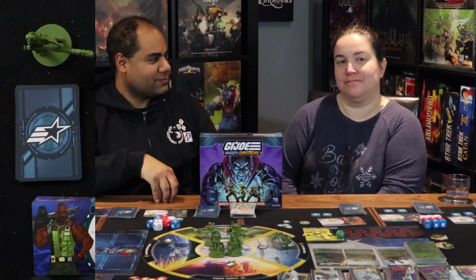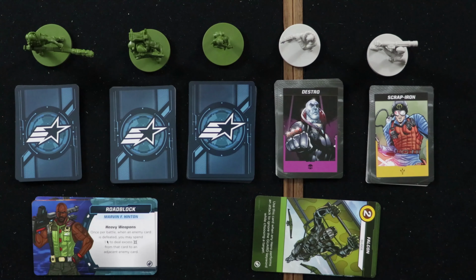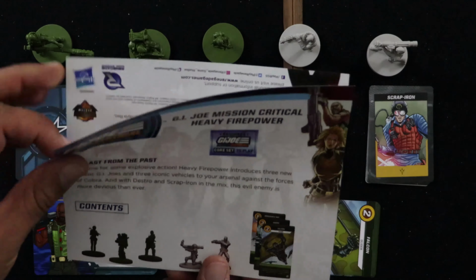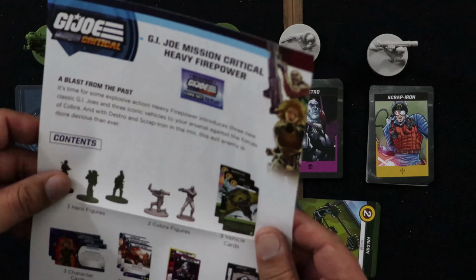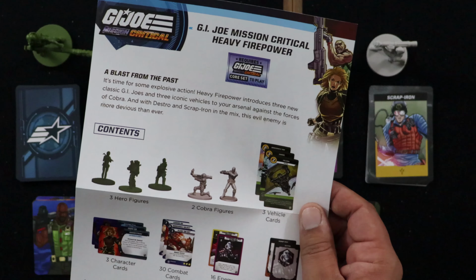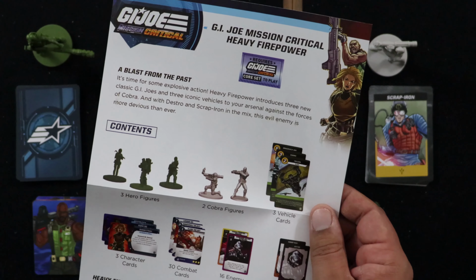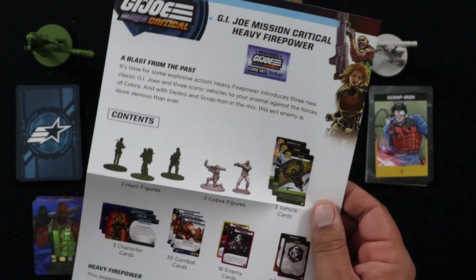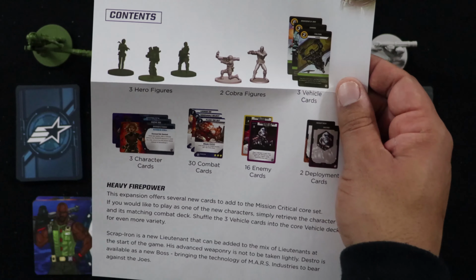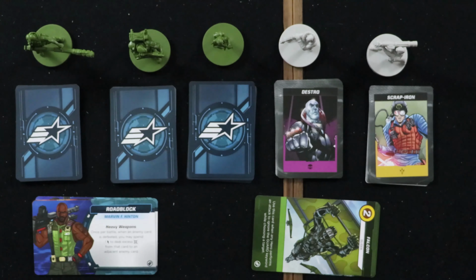I hope so. Now we can take a quick look at the components for the Heavy Firepower expansion for G.I. Joe Mission Critical. So here we've got the sheet that comes with it. It's really just a list of the components. So Blast from the Past, telling you get 3 new hero figures, 2 Cobra figures, 3 vehicles, character cards, combat cards, enemy cards, and the deployment cards. And then just some details about some of the characters at the bottom. And then the credits for the expansion on the back.